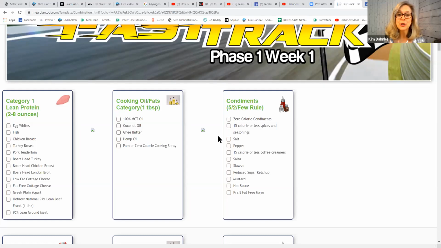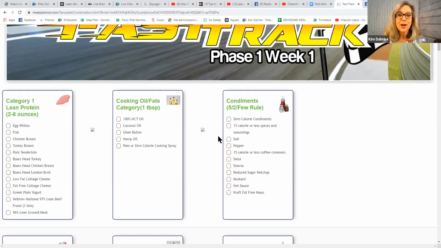MCT oil is also not an easily accessible source of energy for your body because it burns up so quickly. And one way for us to burn stored energy, which is fat, is for us to not give our body easily accessible energy, so that our body must access stored energy and burn it off, because that's our goal, okay? So MCT is not an easily accessible source of energy because it burns up like that. It has almost no propensity to be stored on the body as fat. That's why we use that.